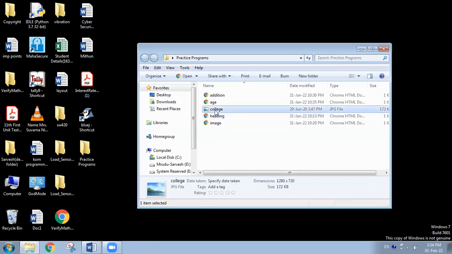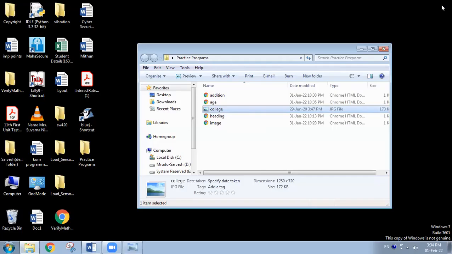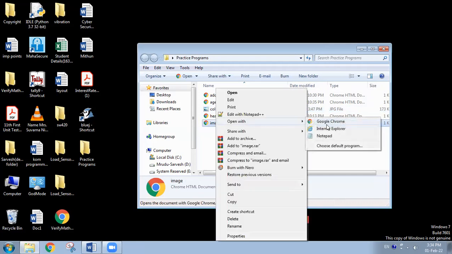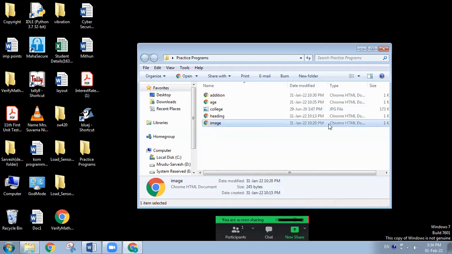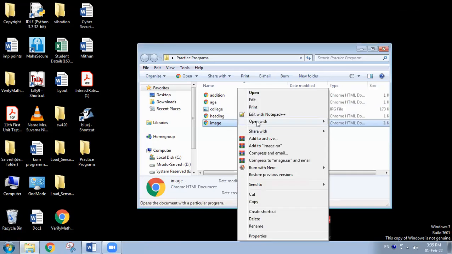Here this image college.jpg is provided. Now let's display this image on a web page. Let's see the output of this file first of all. We will get this type of output. Now see the coding for the same.